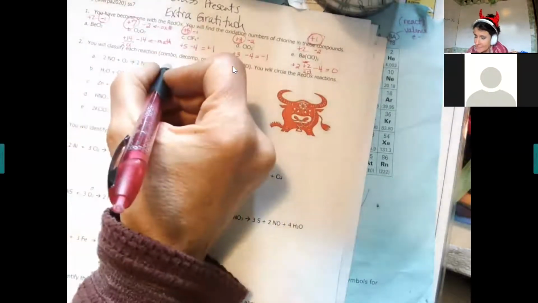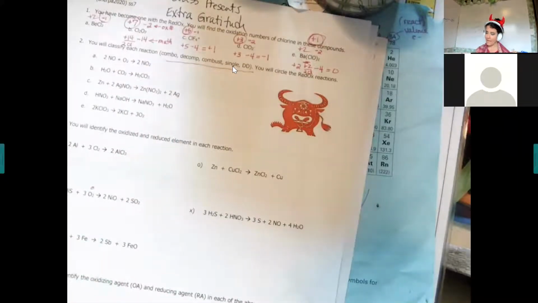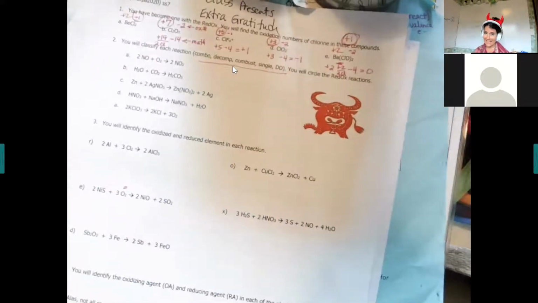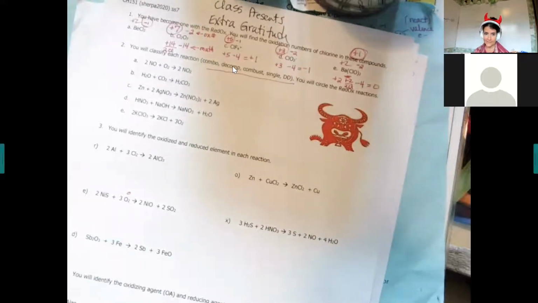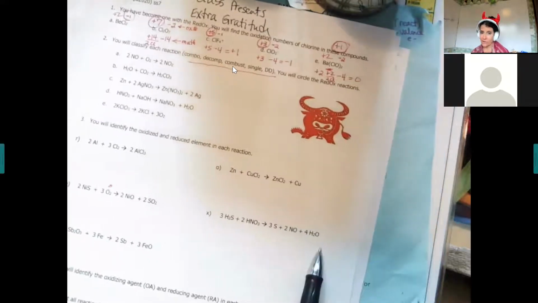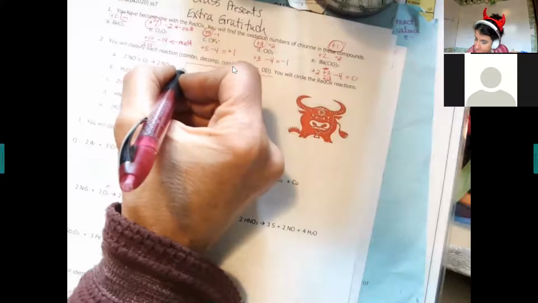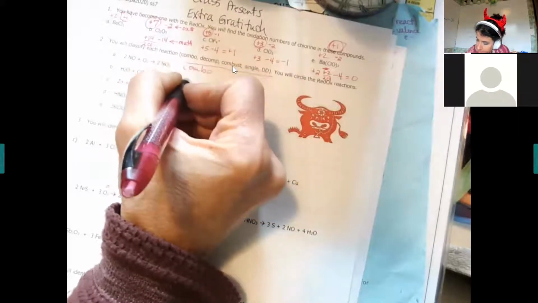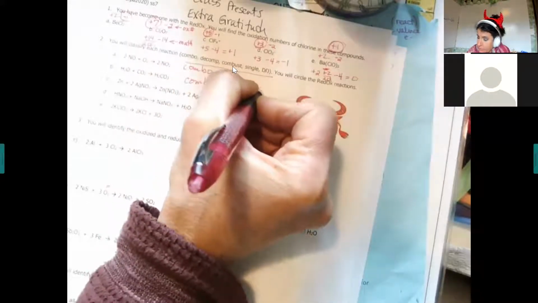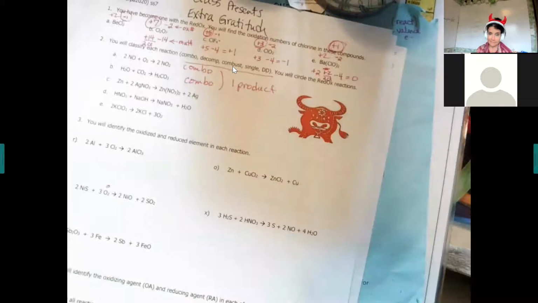So here we're classifying. These classifications are not the only classifications. If I'm asking you to classify, though, they do fall into it. On question number 3, I did not ask you to classify because not all of them fell into our classifications. So like X, this does not fall into one of our classifications because multiple things are going on here. So please realize that these are not the only classifications, but the first 2 are combos, and that is because there's only one product. So you're combining them, bringing them together into one.